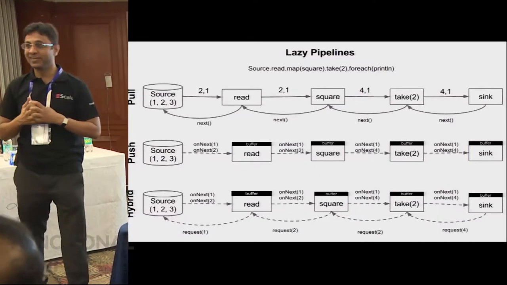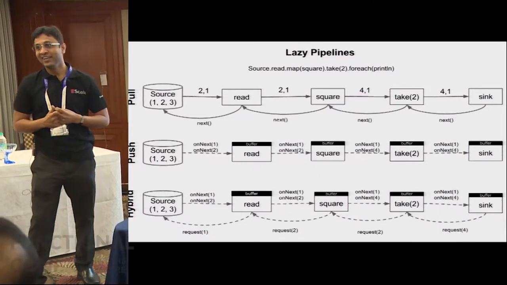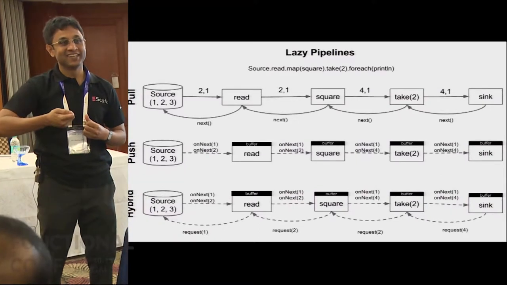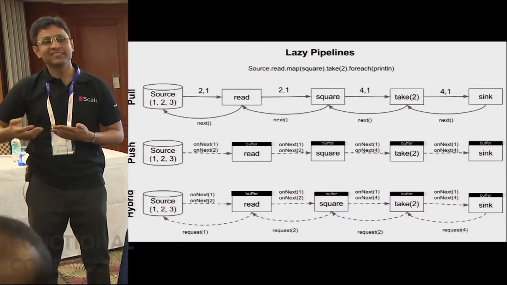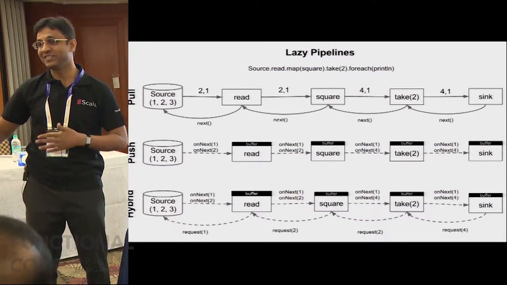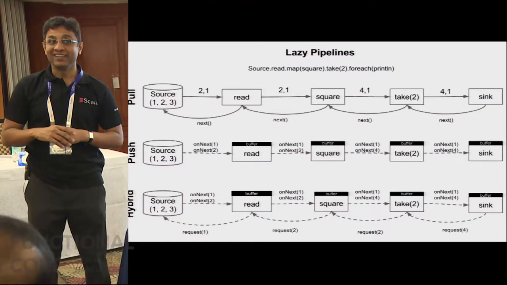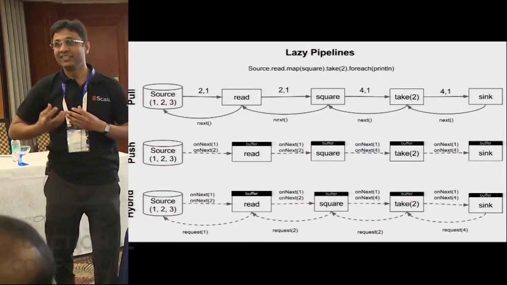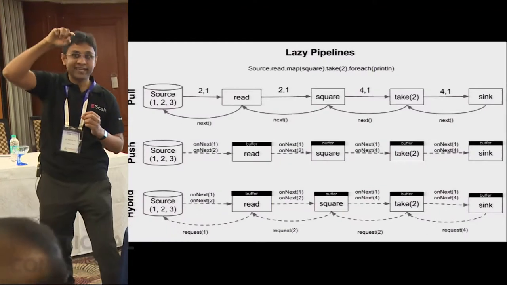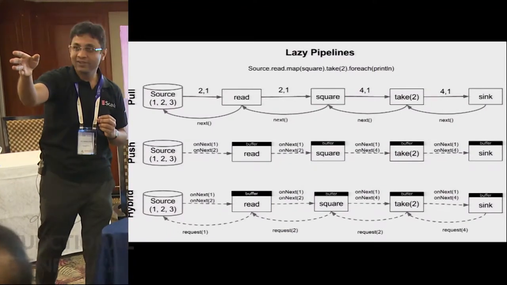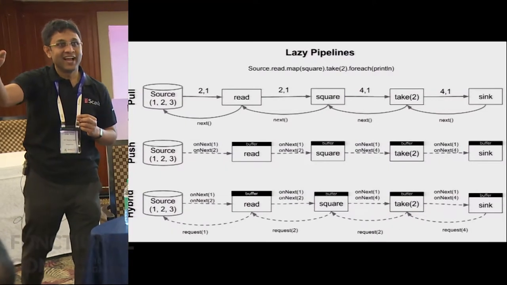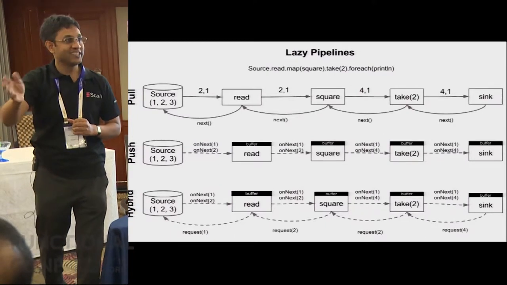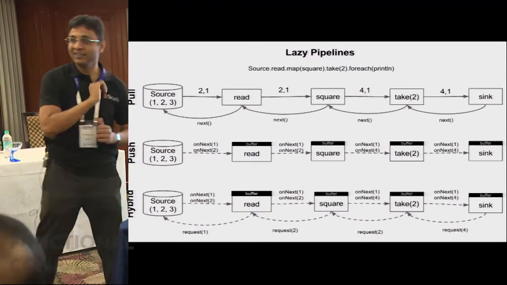There are two ways. One is cheating, actually. When you attach a sync, say for each print line, suppose that print line is a very slow operation that takes 5 seconds to print. Well, that is your back pressure. Your sync doesn't release. Upstream, take is going to call onNext on the sync, and onNext is supposed to return quickly. When you push, the onNext call is supposed to just buffer it and return immediately.